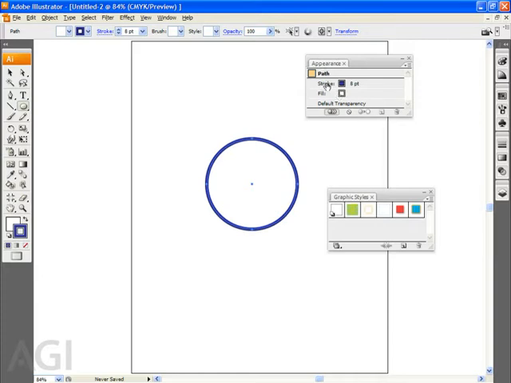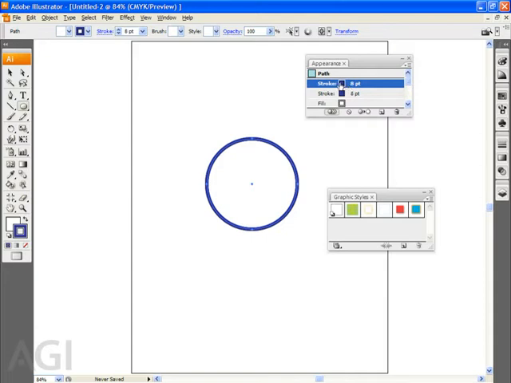In the appearance panel, I'm going to click on the word stroke, and it highlights the 8-point blue stroke that I have right now. I'm going to add another stroke to this shape by simply going down to the New button at the bottom of the appearance panel, the universal Adobe symbol for New, and click on that button to add another stroke. Now, I can't see it because it's placed over the top of the existing stroke and is exactly the same size and color.